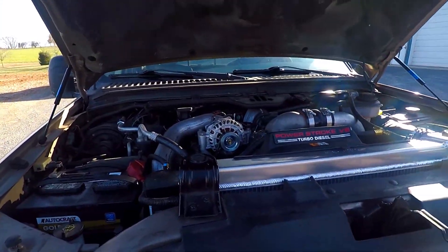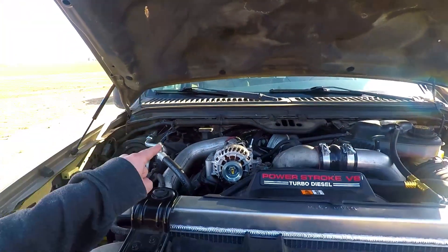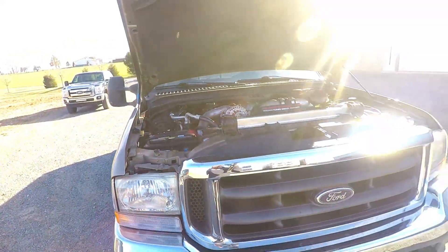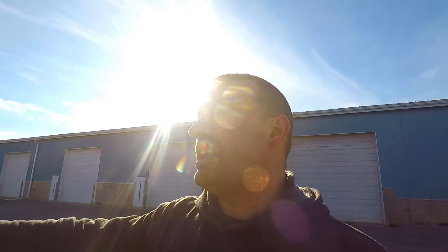Here's what I do think could be happening. This MAP sensor — I need to verify that it's actually a Ford one. I know it's been replaced; I want to make sure it's actually a good Ford one. The other thing is that hose needs to be inspected and probably just replaced to be safe. Now the reason I say those things over directly pulling the turbo is that MAP sensors very rarely fail in these trucks — it can happen, it's not super common. The easiest way to check that is to pull your tube off, go into your monitor, and see if it's doing its thing. Likely that is not your failure point. The tube — they fail and they can cause this issue. It could be as simple as that not letting the truck do everything else.